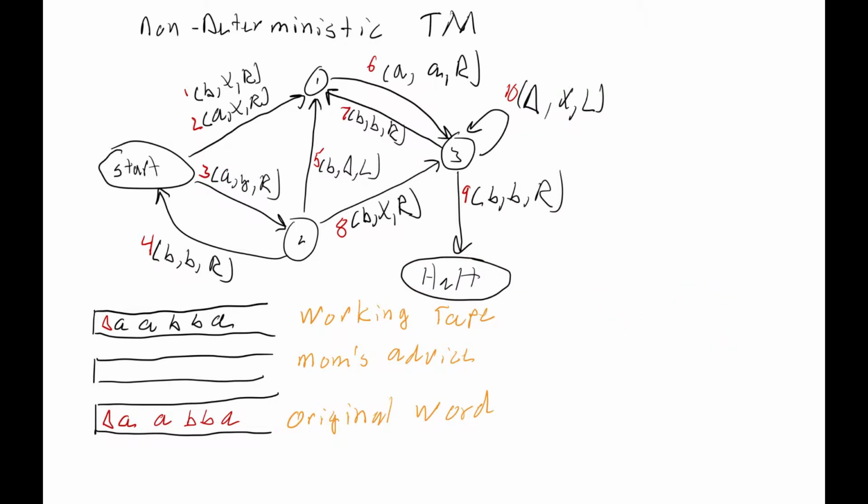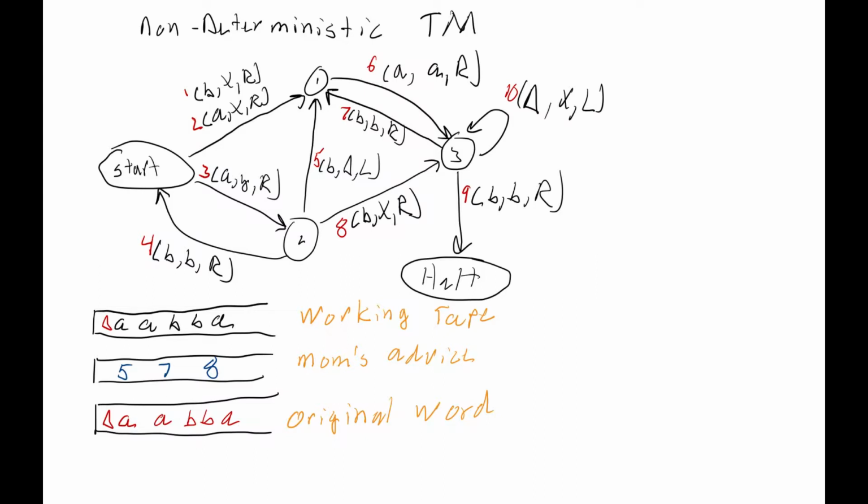Because what it's going to do is search for all the different paths that we could possibly take and see if there happens to be one path that goes from the start state to the halt state. And how we're going to do that is we're going to ask for mom's advice. This is just to explain it. I'm going to elaborate more on how we actually generate mom's advice. But mom might come up with a set of numbers, and those numbers are the different paths we should take in this machine. So mom might say, well, we should take path number 5, 7, 8.